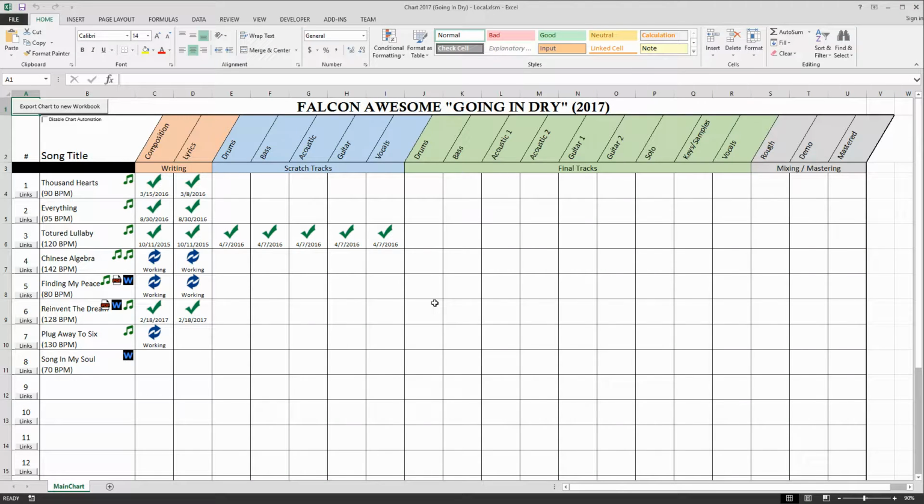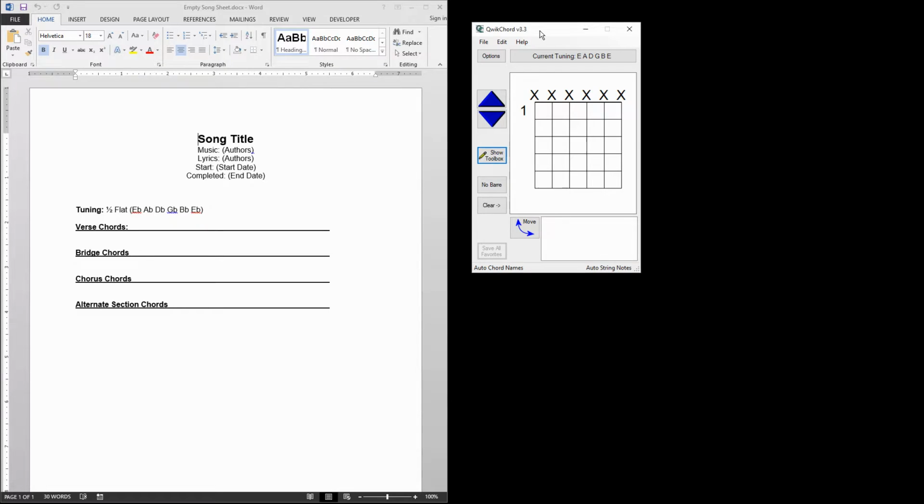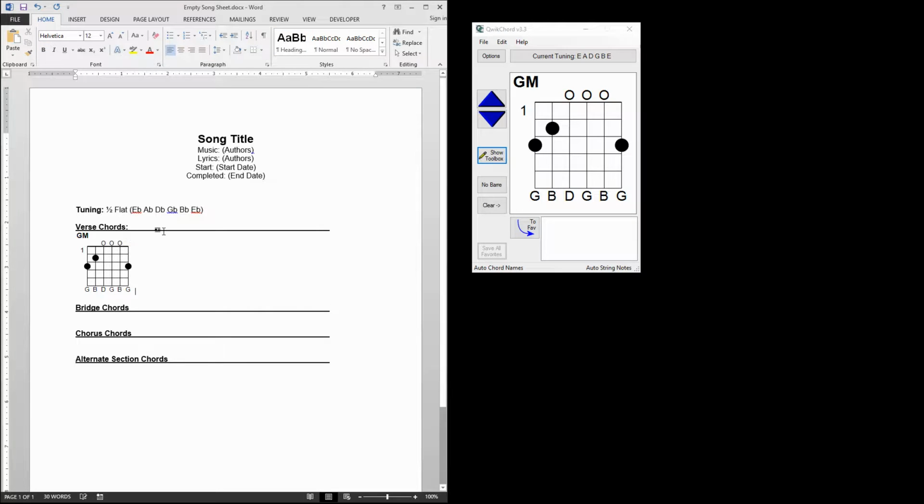Okay, that segues very nicely into how did I create those chord diagrams? Let's show you how that piece works. We use a piece of software called QwikChord to create the chord diagrams. QwikChord is a standalone application. It's freeware. It's something that I actually wrote almost 13 years ago. It's a chord engine, so it gives you an interactive designer. You just click where you want your fingering to be. It'll automatically calculate the chord names and notes. And all you have to do is copy it, Control-C, go into a Word document, Control-V to paste.